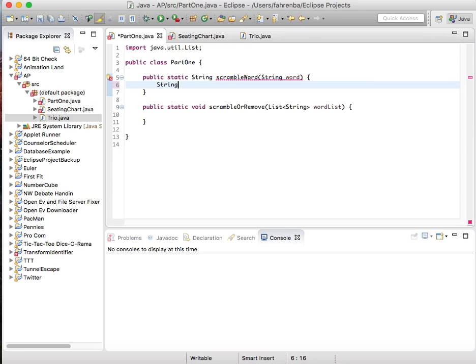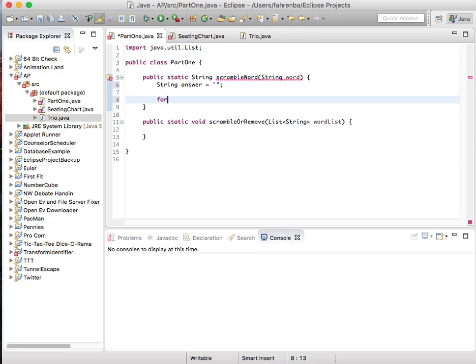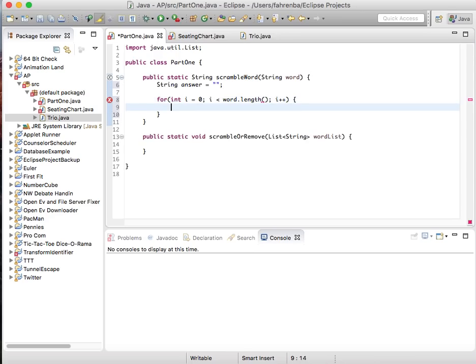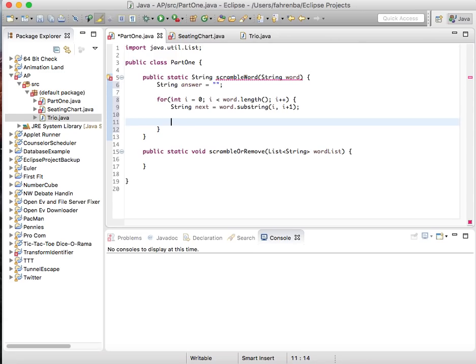So here's what I think is the easier way. I'm going to make a string called answer, which I'm going to initialize as the empty string. And then I'm going to go through every position in the word. It'd be a good idea to know that strings have a length method. And what I'd like to do is take out the next letter. I think I could do a substring from the string, and that would be a good command to know. The substring command from a position to the one after it will take out one letter. And essentially we want to know what this letter is.